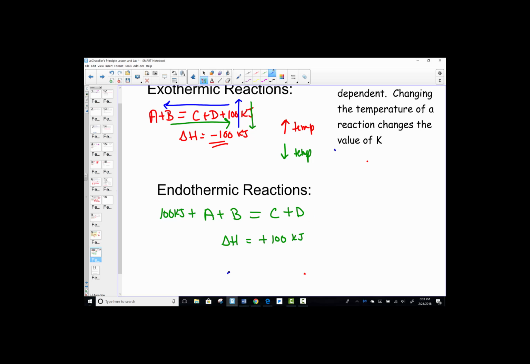Now it just becomes as similar as the concentration units. If you increase heat of an endothermic, it shifts away from it, forming more product. If you decrease heat of an endothermic reaction, it will shift left to make more heat. Treating exothermic heat as a product, treating endothermic heat as a reactant allows us to visualize the direction of shift with each one of these stresses.